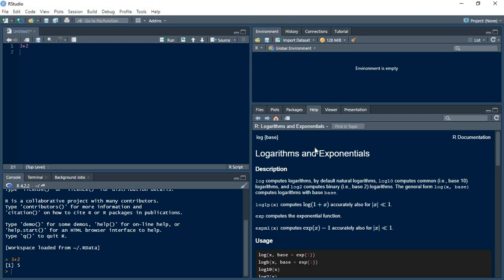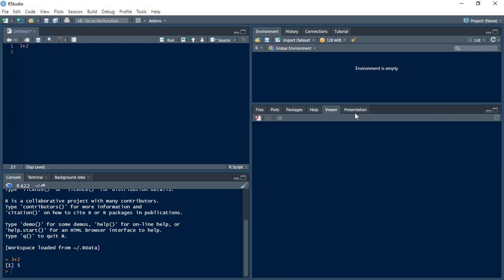Suppose maybe you have a function or a command you don't understand, you can come to help, and this is where it will be displayed. Of course you'll do it here. Everything that is displayed here in most of the cases is because you wrote the command here, it was executed in the console, and you're getting the output here, if it's help or plot.